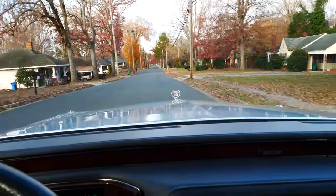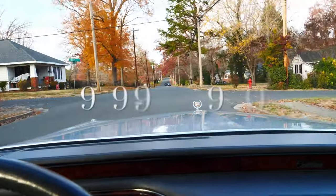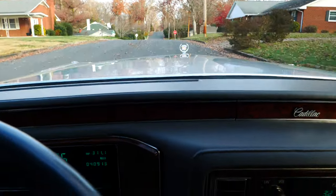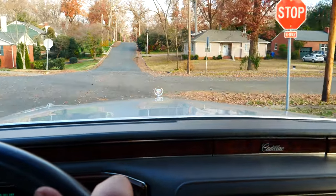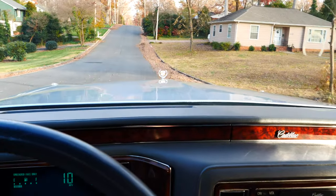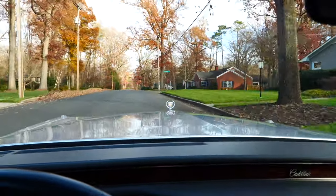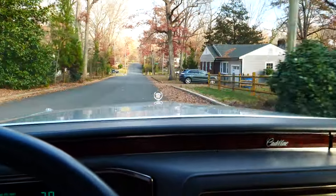So if you've been looking for a nice Brougham D'Elegance, you might want to give me a call about this one: 919-948-5980. We can talk about how to add this one to your collection. If you need it shipped, I can assist with that as well — we can arrange transportation for the car. Or if you'd like to fly in and drive home, I don't mind picking you up at the airport, or meeting you at the airport with the car — I've done that a couple times. But if you're going to drive it home, don't do it on these tires.